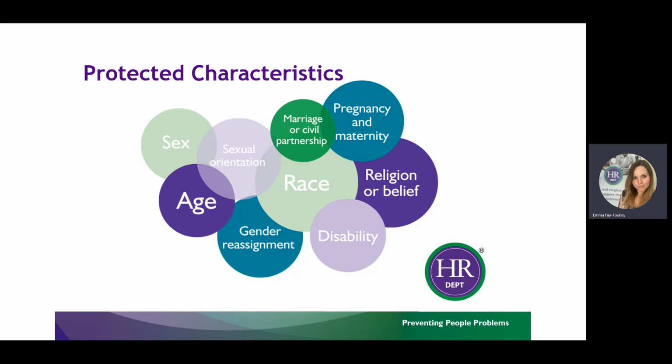So some disabilities, for example, might need us to adjust the recruitment process, and those might not be physical disabilities. They might be learning difficulties. There might be neurodiverse conditions such as dyslexia and that kind of thing. And we need to be very aware of that because, again, we're looking at attracting a diverse pool of candidates. And sometimes we can inadvertently put some people in these protected groups at a disadvantage, even if we didn't mean to.